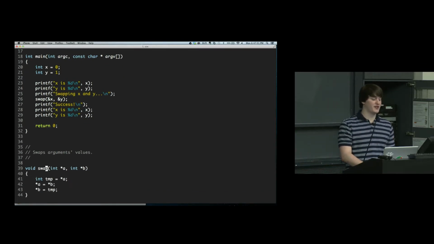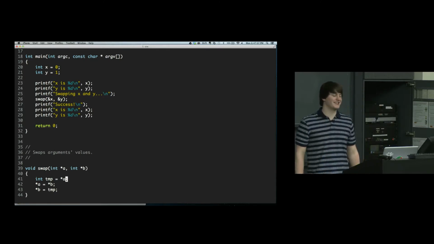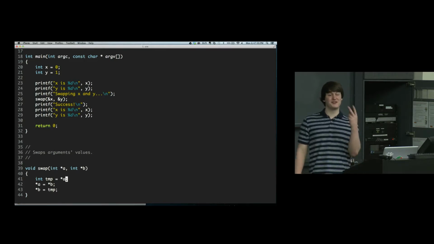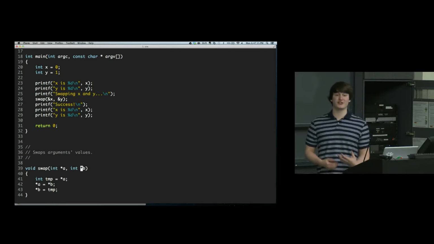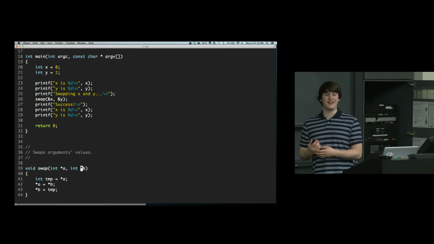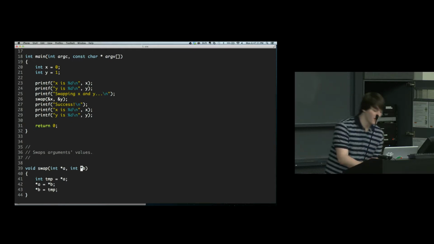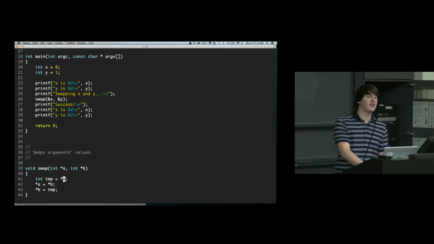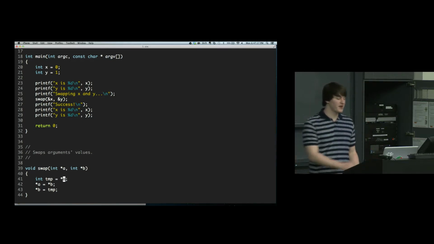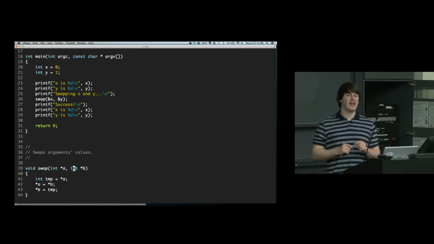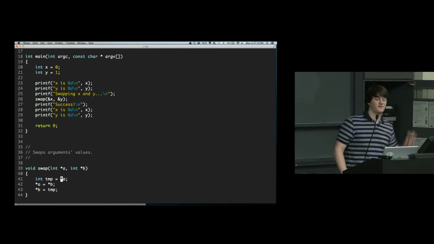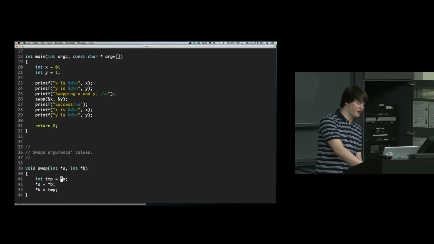Coming down into the swap function, again, this is going to take an int star and an int star. And here, it's unfortunately somewhat confusing that there are two uses for the star. The first use for the star is to declare something as a pointer type. So when you see int star b, you know that b is a pointer to an integer. When you do not see a type, like right here, when you say star a, we are dereferencing that pointer. So if b points to y and a points to x, then star a is referencing the original x. And so temp is going to store the original value of x.